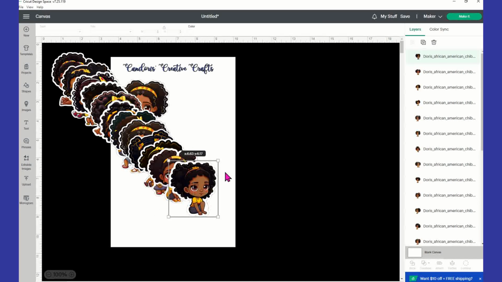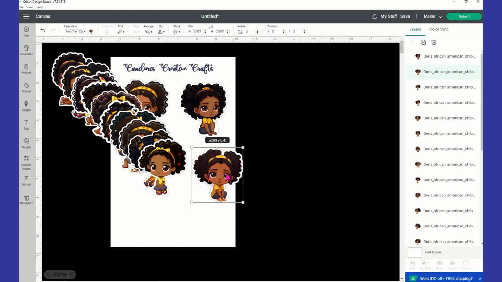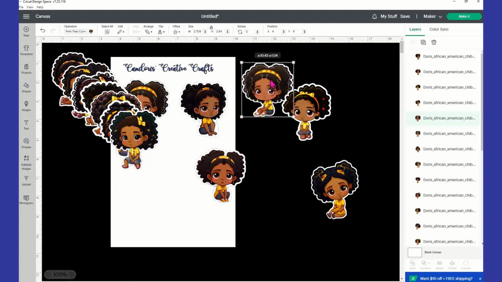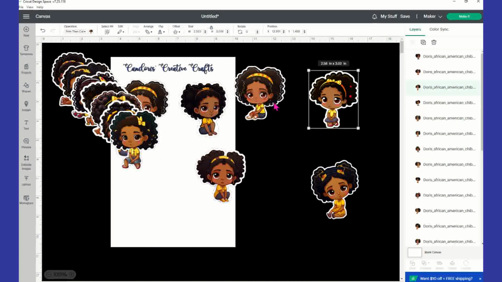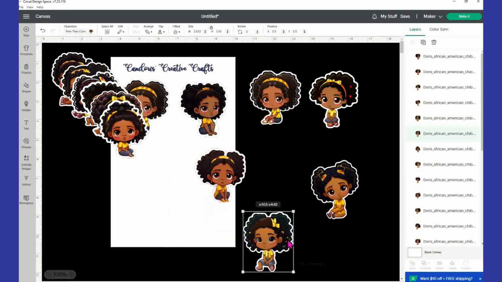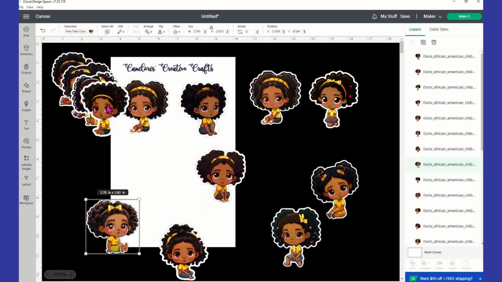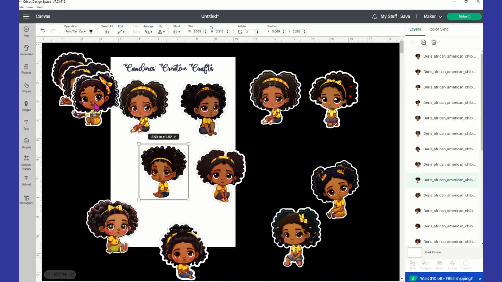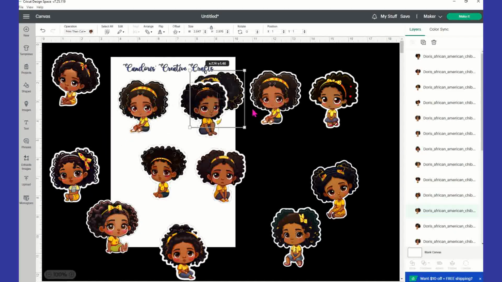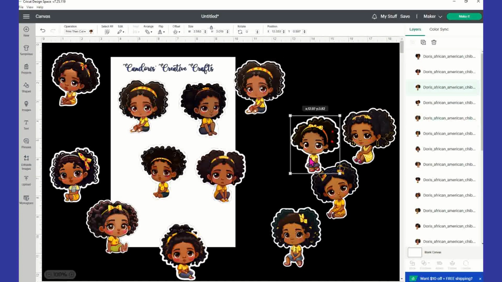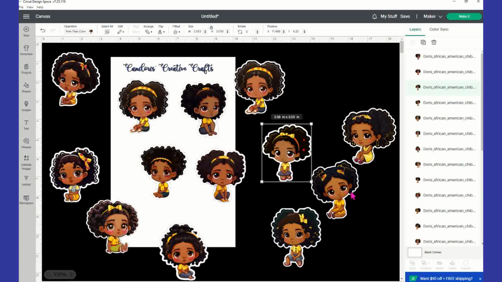Okay, there they go. They all come in like a little rainbow. And we can just put these out. They look so cute on that black background, don't they? Really cute. Now, the reason I'm going to tell you to keep your background white is because even if you put it on, oh, they're just so cute. I love these little chibis. They're absolutely my favorite.